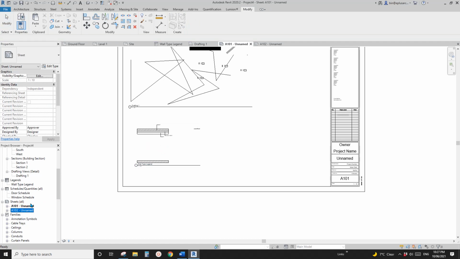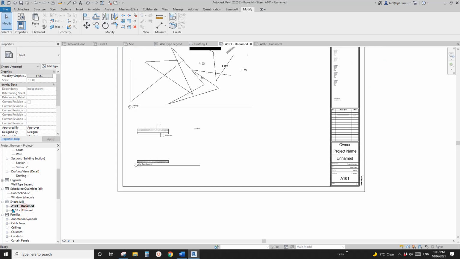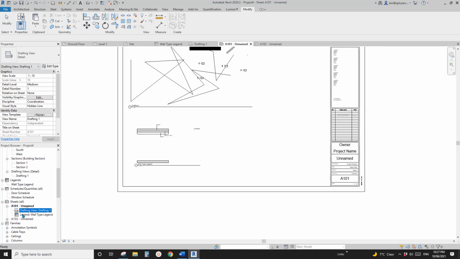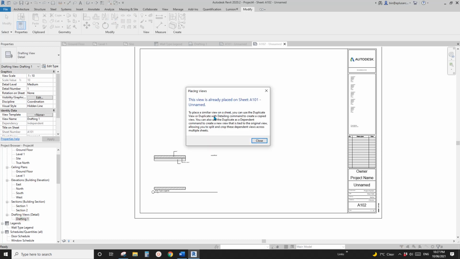Also, this is one of a few differences between legend and drafting view. For example, this drafting view I've already placed onto A101, and if I go to A102 and try to place this drafting view again, it will tell me I've already placed it.